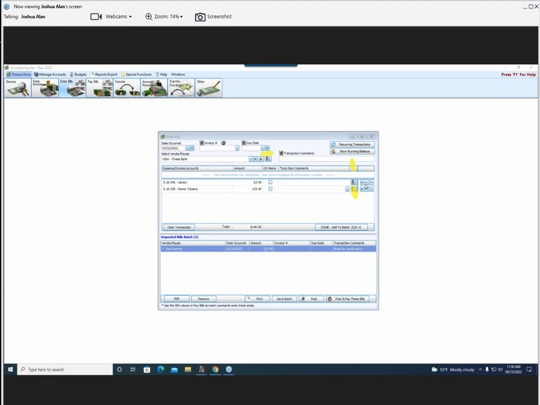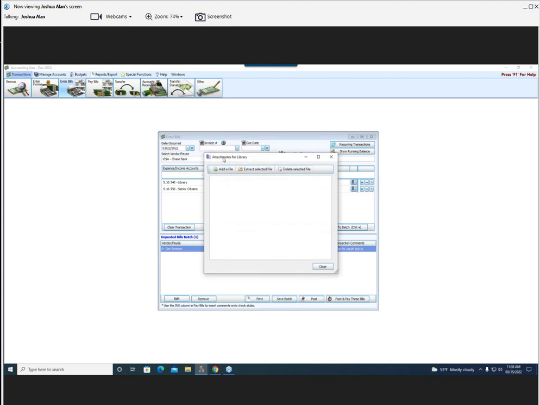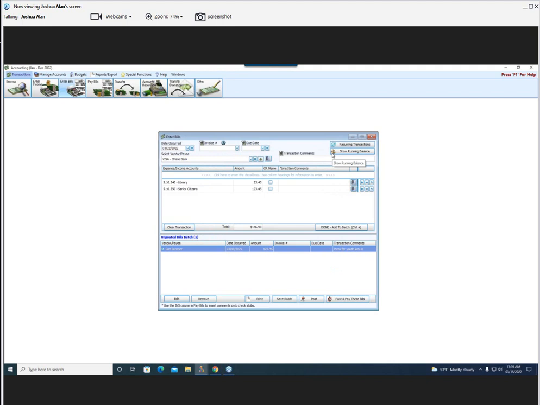There's an ability now in version 23 to attach files and documents to accounts and transactions, okay? So just an FYI, if I click on that, it'll open up and it'll say attachment for library. So you can attach invoices or bills or documents to particular accounts and transactions as needed using that in 23.